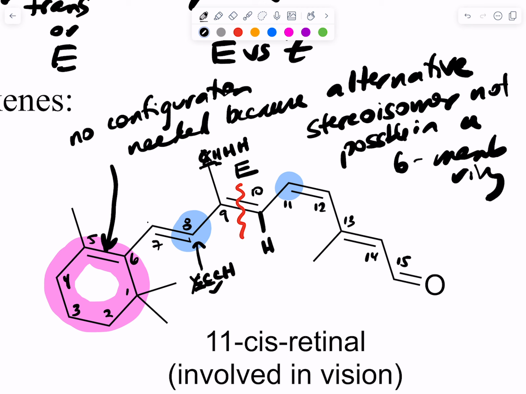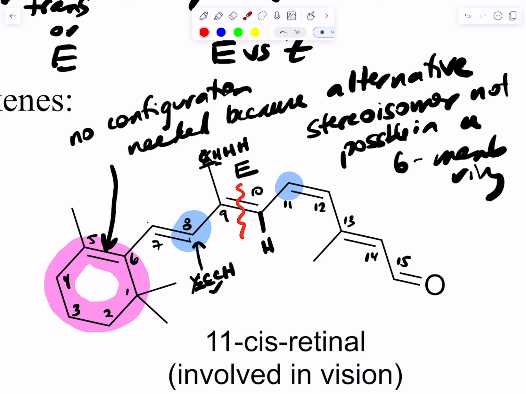The reason I did this is because this is infuriating, but chemists and biochemists started talking about molecules long before the IUPAC folks got together and said, whoa, we need to systematize this. And they named this molecule retinal because it's found in your retina. And there actually is a good reason for numbering with this carbon here. It has to do with the biosynthesis of it. That's a story I can tell maybe another time. But that's the non-standard numbering scheme.